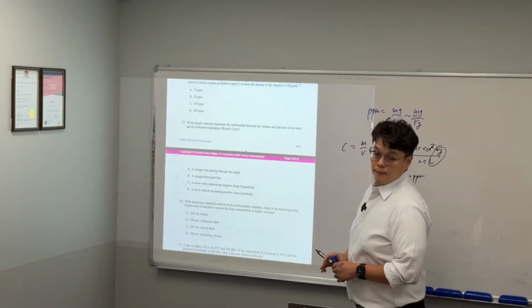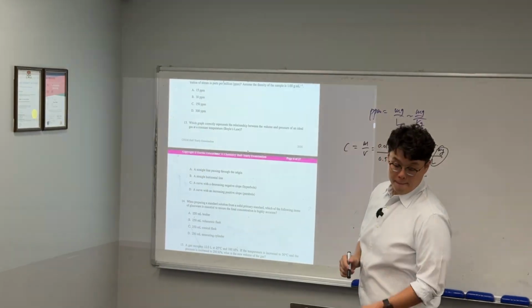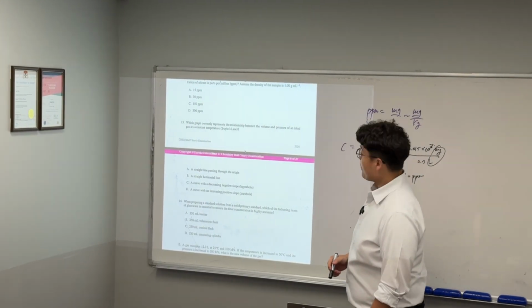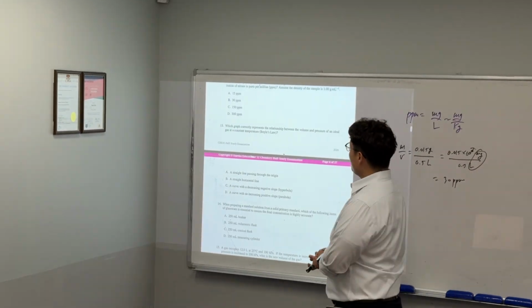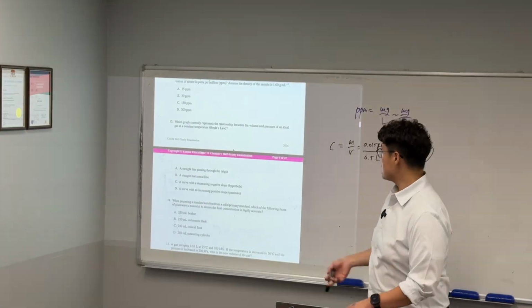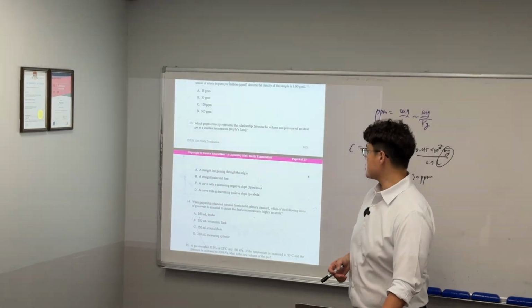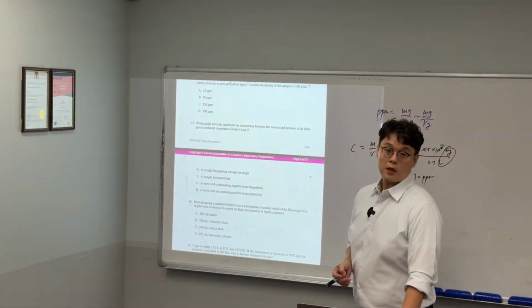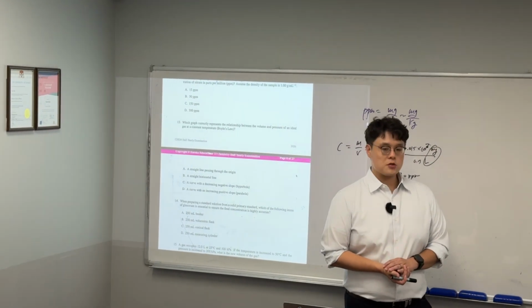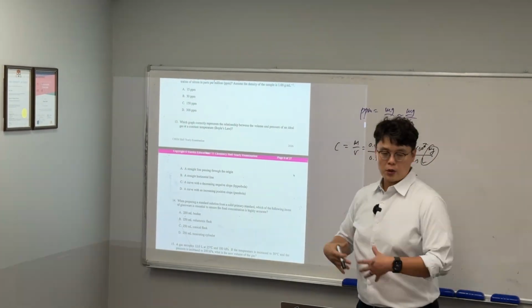13, which graph? I'm going to go with this one. Move on, okay. Boyle's law is the pressure of an ideal gas at constant temperature. The answer is C, the curve with the decreasing negative slope, hyperbola. Why? Boyle's law is that volume and pressure are inversely proportional. We get the hyperbola shape.